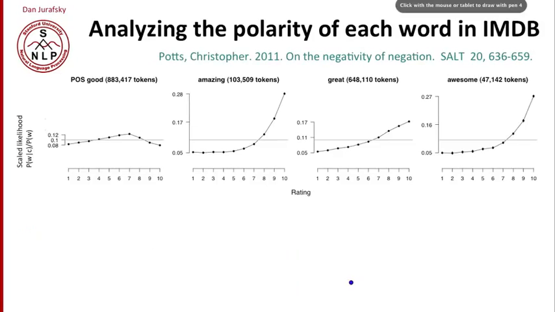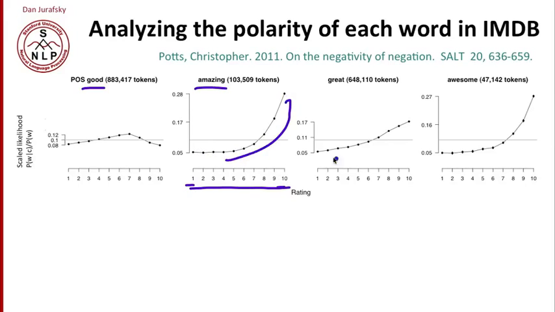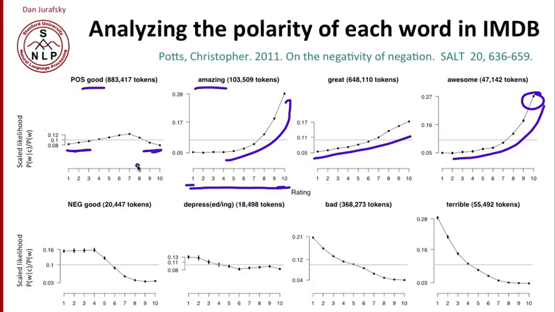And if we look at that, we can see here's the word good or the word amazing. We can see that as for amazing, as the stars go up from 1 star to 10 stars, the word is much more frequently used as we get higher up. For great, similarly, well, not as strong as amazing. For awesome, again, we see a very sharp rise in its use in 10-star reviews. For good, it turns out to be used mostly in the middle. A good movie is not great and it's not terrible, and that's what we might expect from the word good.